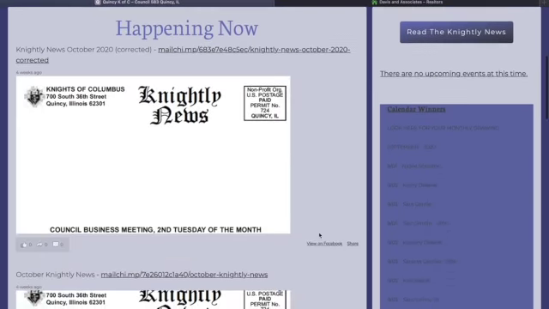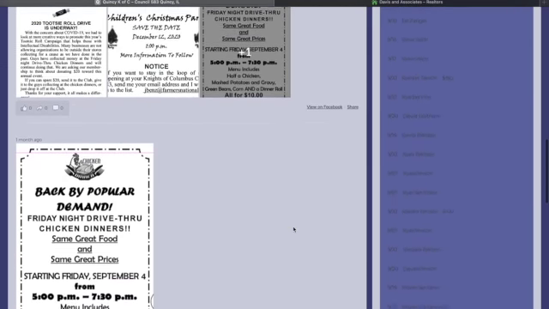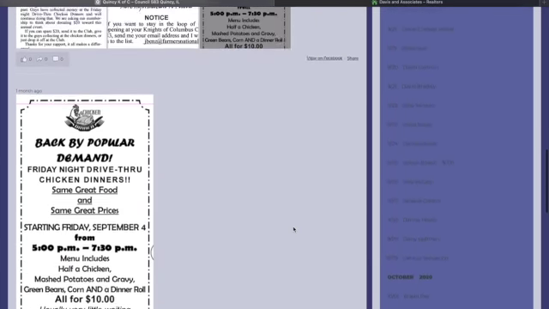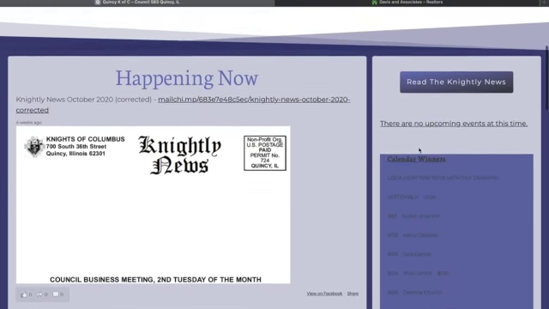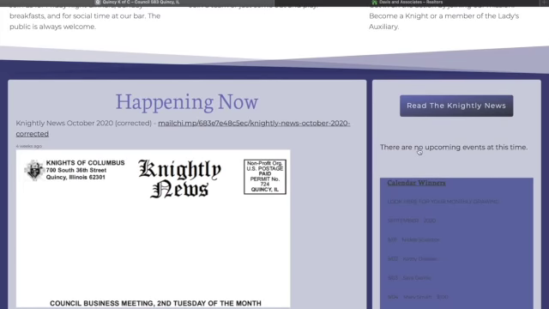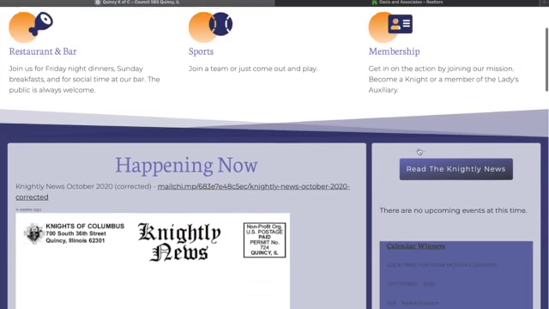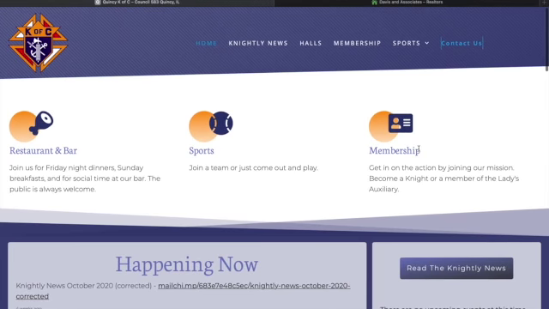On the bright side, it does look like it's highlighting in the menu where we are. This is just their Facebook content. That's all they wanted on their website. So you can see their different Facebook posts are landing on their homepage. This color is really ugly. I need to fix that so that it's easier to read.